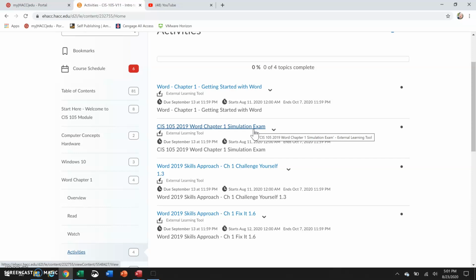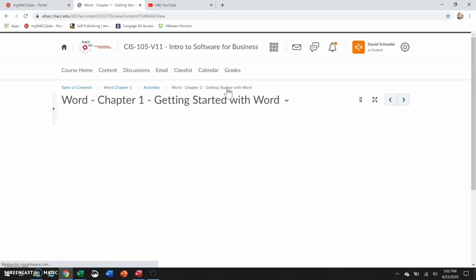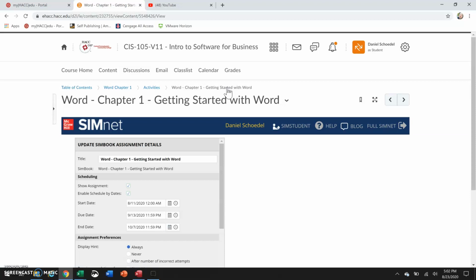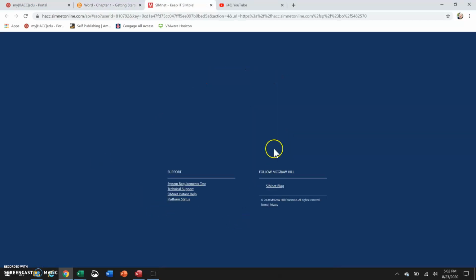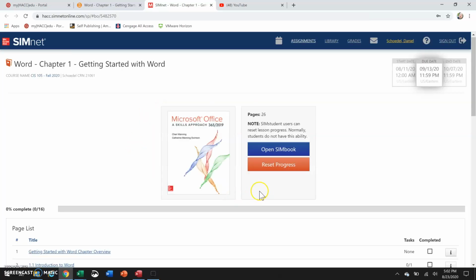The one thing I do want to point out is that every section has what I like to call the reading. You'll notice with this class there is no book. So what you have here is, for example, the Word Chapter 1 getting started. This is essentially your reading. One of the things that throws students off is they have this idea that, okay, I just went through the reading and I did it. By the way, what you're seeing right here, you will see a different look when you click on that. Even though I have myself set as a student, within SimNet I'm the instructor, so when I click on it, I get the instructor view. You will see something more like this, where you can launch or start the SimBook.